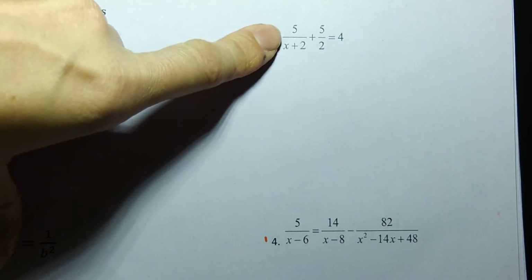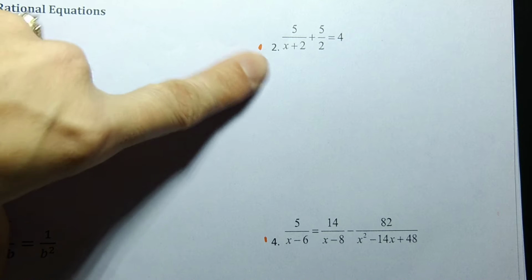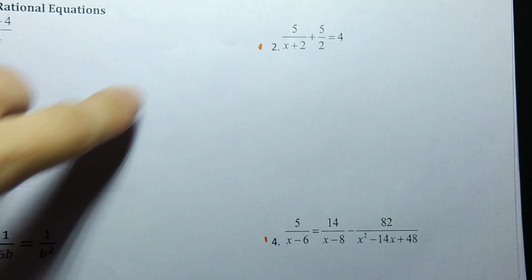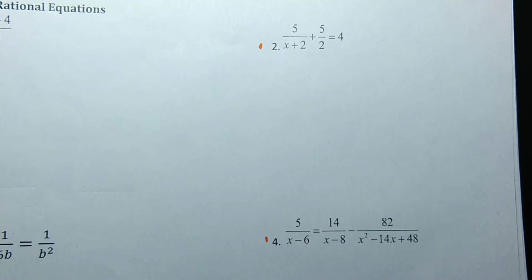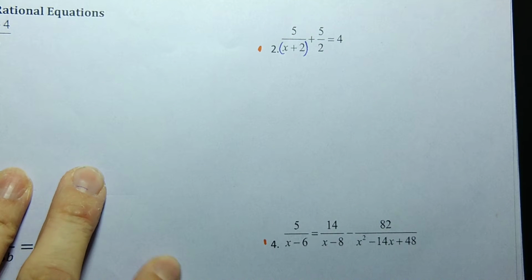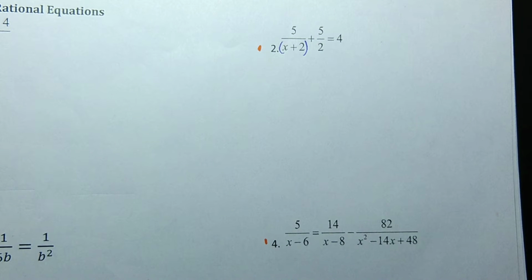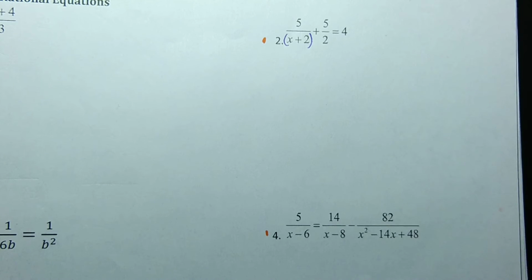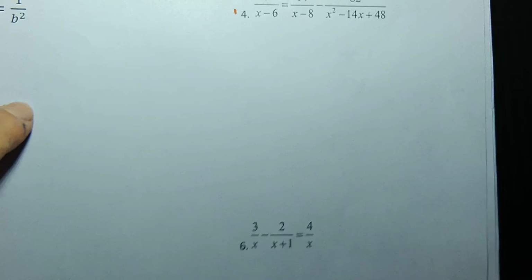On number 2, just be careful on this one, because what is my LCD? 2x, no, x plus 2. 2 times x, 3 times x, 2 times x plus 2. So it has to be multiplication, because I cannot just add x to the top and the bottom of this. I have to multiply by a creative form of 1. So your LCD for that one would be 2 times x plus 2. And folks, on the test, I am going to ask that any problem that requires the LCD, you explicitly state the LCD.